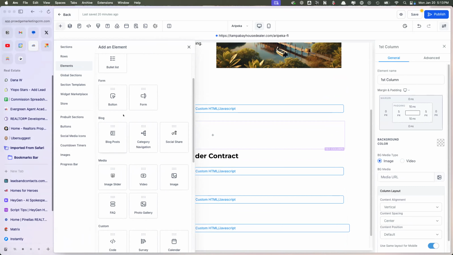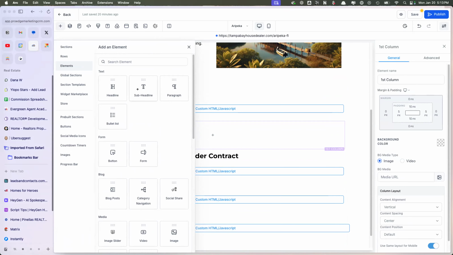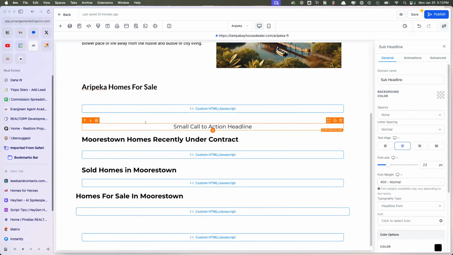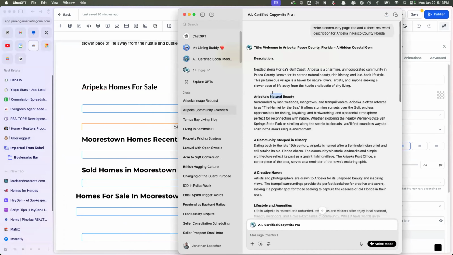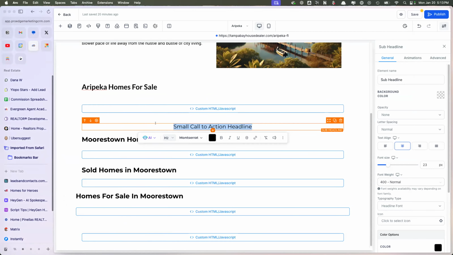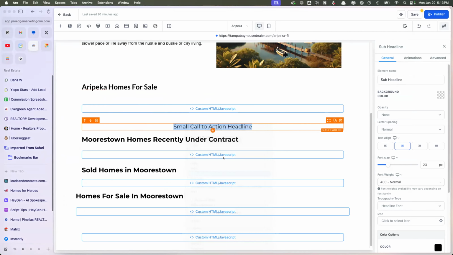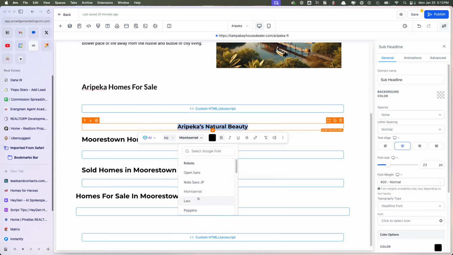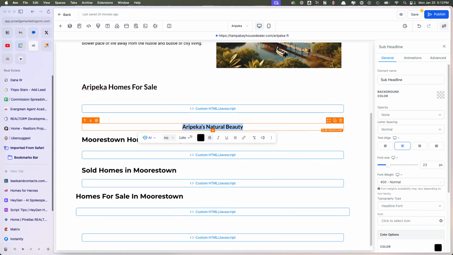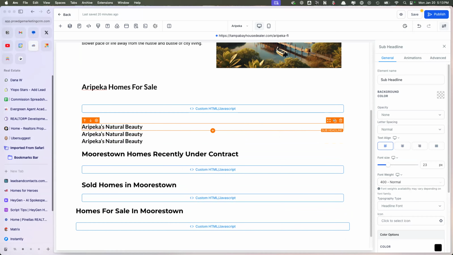So you would want to go in here and set a sub headline, okay? And then you would want to go into here and grab this headline, and then paste and match style, and then I would make this bold, and then I would make it Lato because that's my theme, and then I would right align this. And then I would just take this and duplicate it. So I would just go here, here, here.